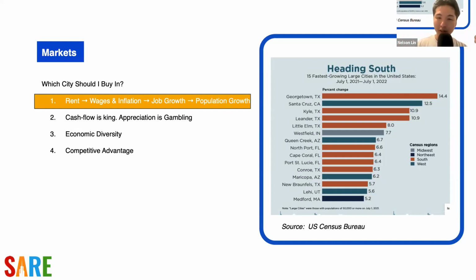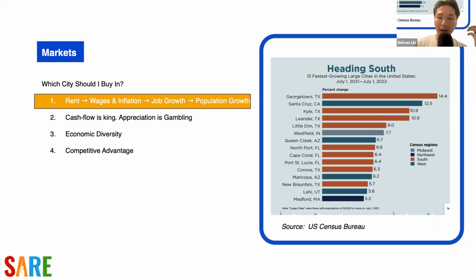And a lot of people focus on this number, which is population growth. But what they don't realize is population growth isn't the most important number when it comes to commercial real estate. Commercial real estate, it's about how much rent can you charge? How much income can you generate, right? Population growth is a precursor. The more people who move to a city, that increases the number of jobs that is required. And the more job demand there is, hopefully that leads to wage and inflation that eventually leads to higher rent within that city.